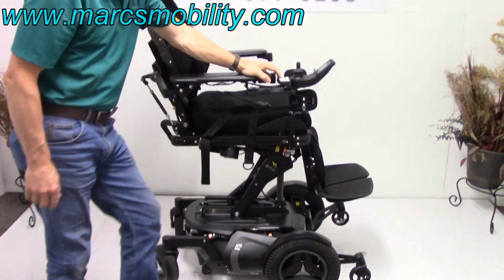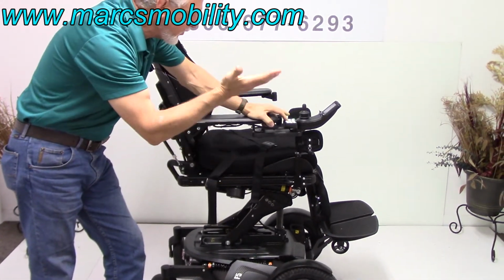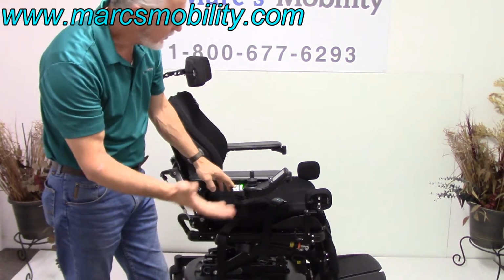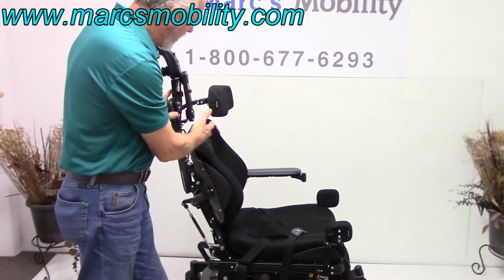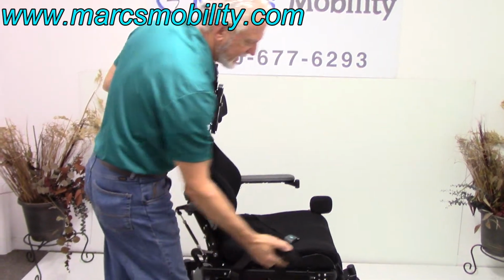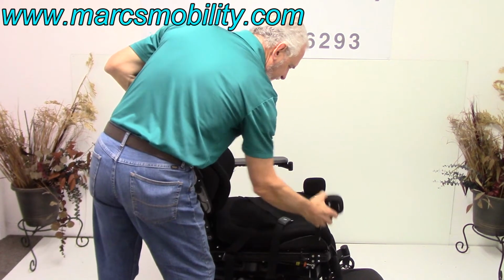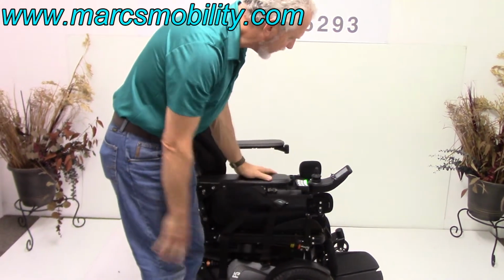Alright, so now we're going to bring the seat back down. So now we've covered the standing feature. We've covered the 14-inch seat lift. You do have a swing away joystick, and that joystick can be on the left side if you're left-handed with no problem. You've also got the arms that will raise up so you can transfer from the side. These are lateral pads here. They can be moved up and down this seat, and they can go in and out. They're all adjustable. You can see all the adjustments on here, and you can remove those if you transfer from the side. Those are lateral pads that keep your knees from coming off your foot plate.